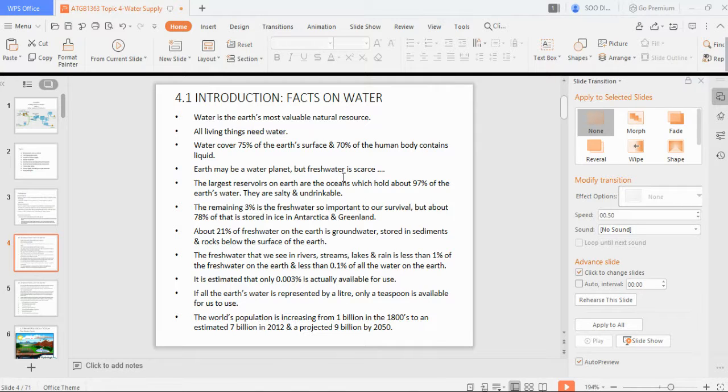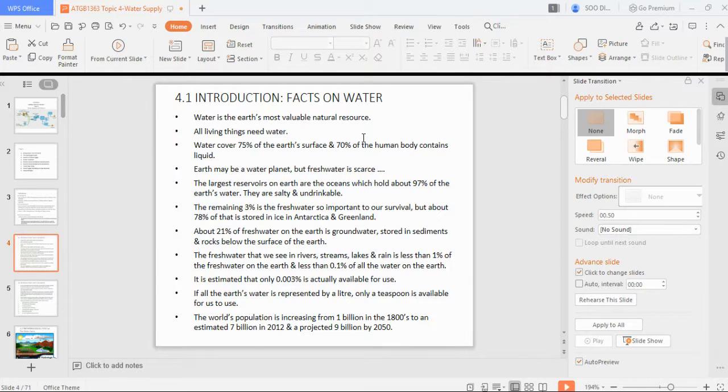If you look all around us on Earth where we are staying, you'll notice that there's a lot of water all around us. But the problem is all of this water is salt water. All living things need water, but we personally need fresh water to survive because we cannot drink salt water. Other living things can survive in salt water. And because we want to survive and we need fresh water, we need to preserve the remaining fresh water on Earth.